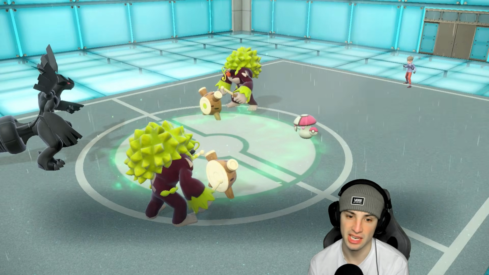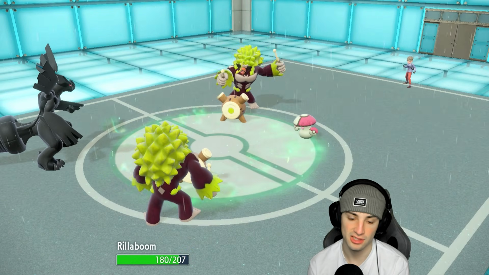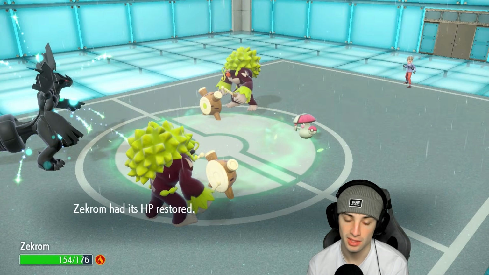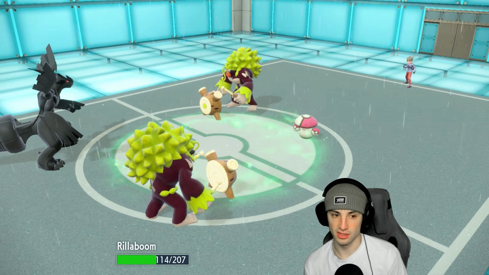What I mean by protecting Zekrom and bringing out a grass type, we can't be put to sleep, which is great news. He's going to fake out this slot. We still have our Focus Sash Pelipper. He goes for Sludge Bomb. Wow. Actually, that's a good turn for them. It's actually a really good turn for them. That's actually a lovely turn.